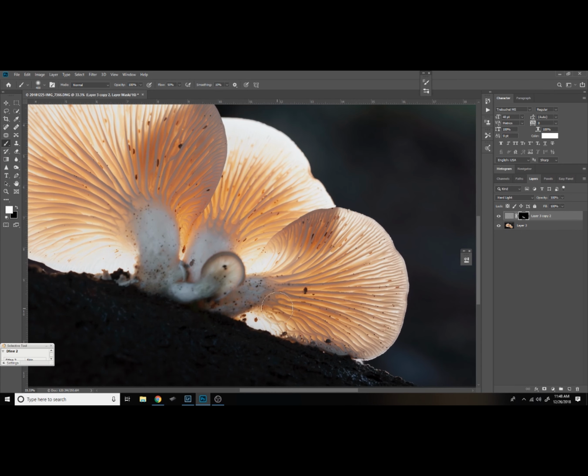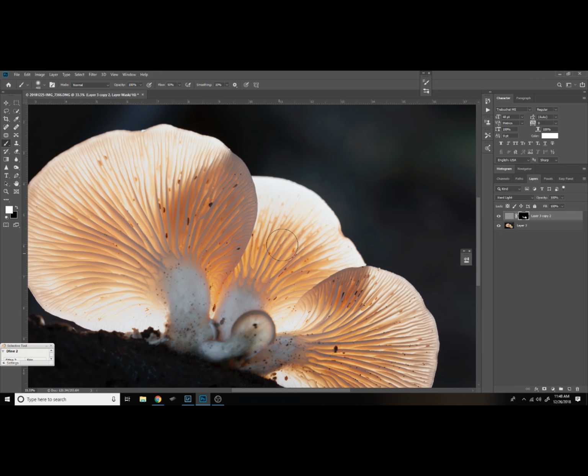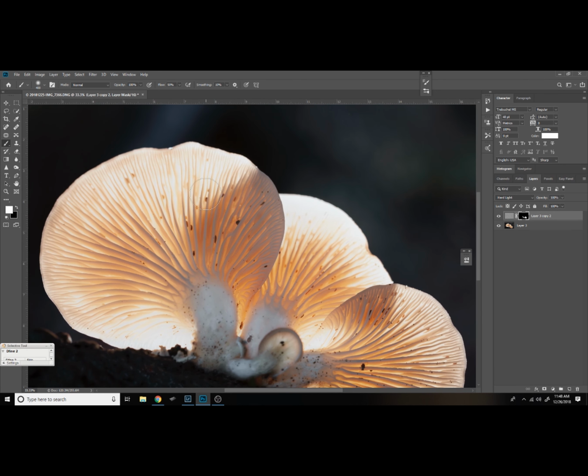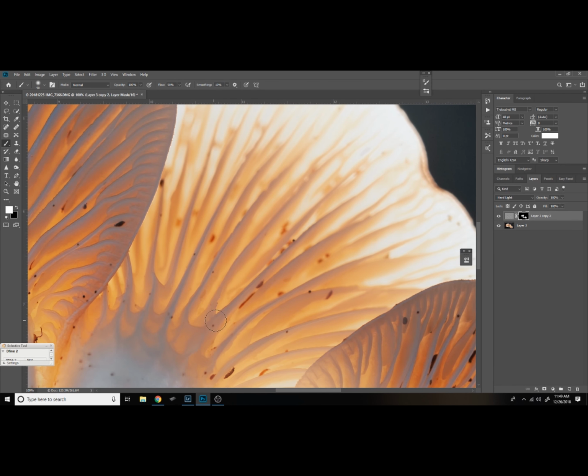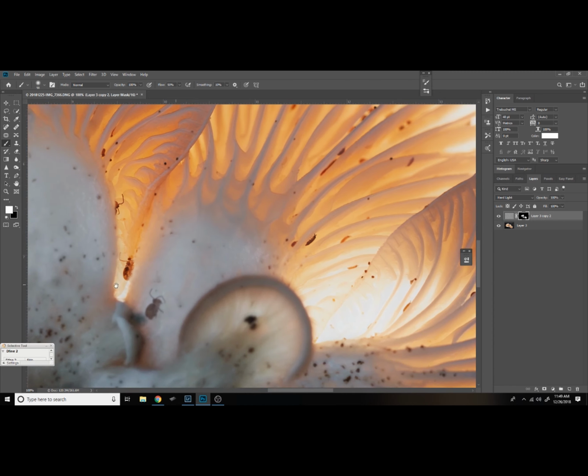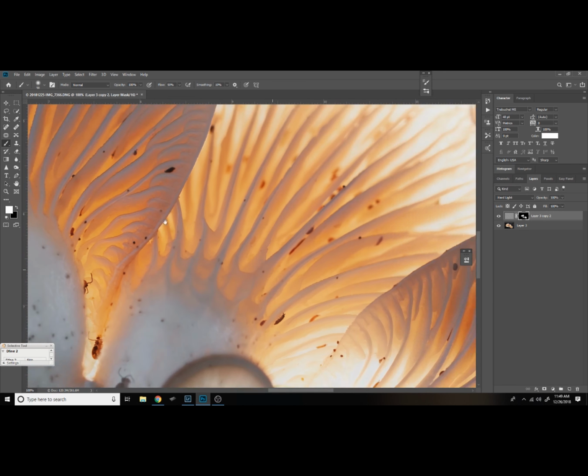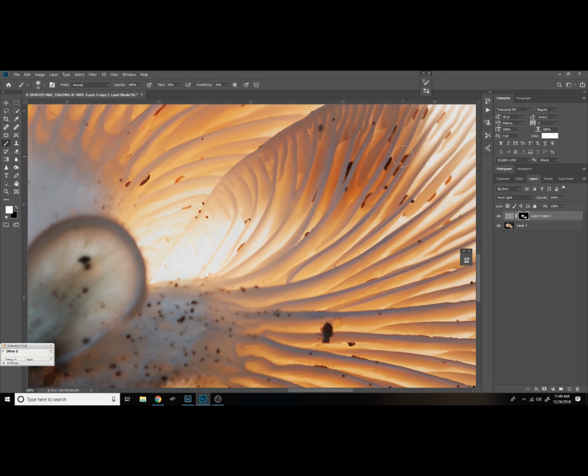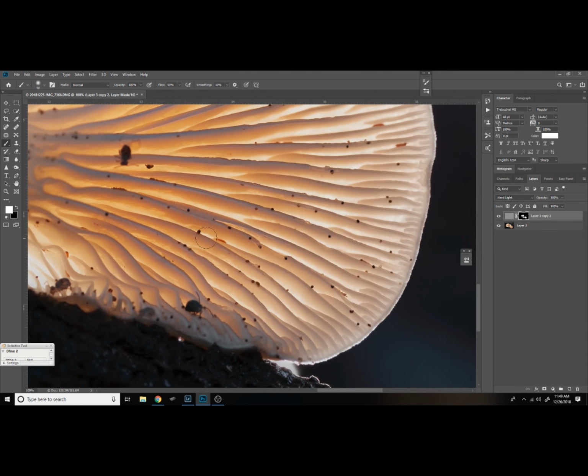Not the entire image, just some real local spots of the debris and the stems, things and places to draw your eye in the image. So that way we're not just wildly sharpening everything with this technique, but it really does bring out a lot of great details, sharp and crisp.